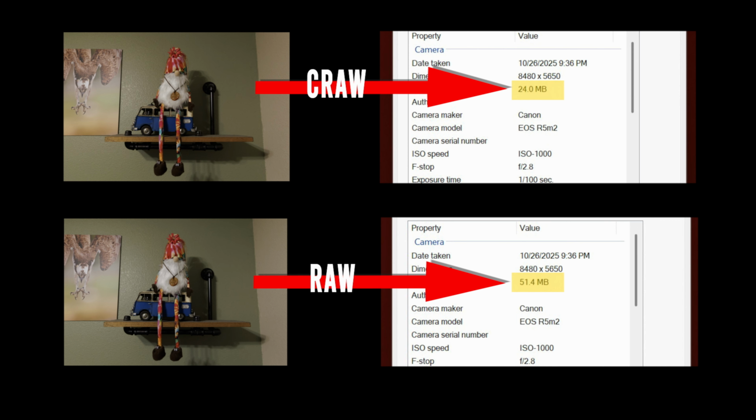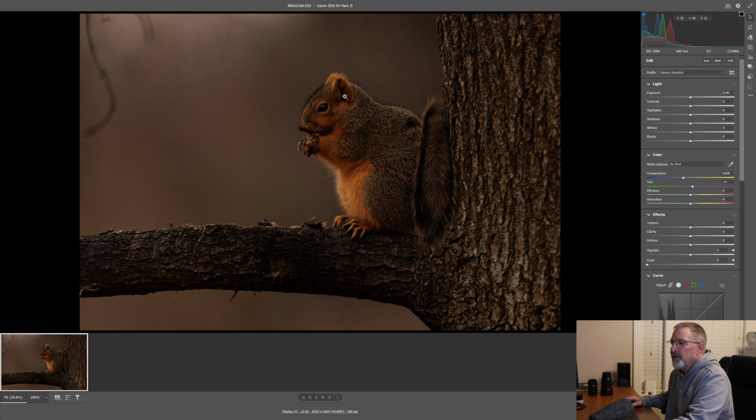Now, let's uncover the magic of these RAW files together, and you'll see they have an abundance of detail baked right into the file. Okay guys, here we have a picture of a fox squirrel. We get a kick out of this little guy because he's in this same tree when we walk out of the park. Almost every time we go through the park, he likes this little branch right here, this little perch.